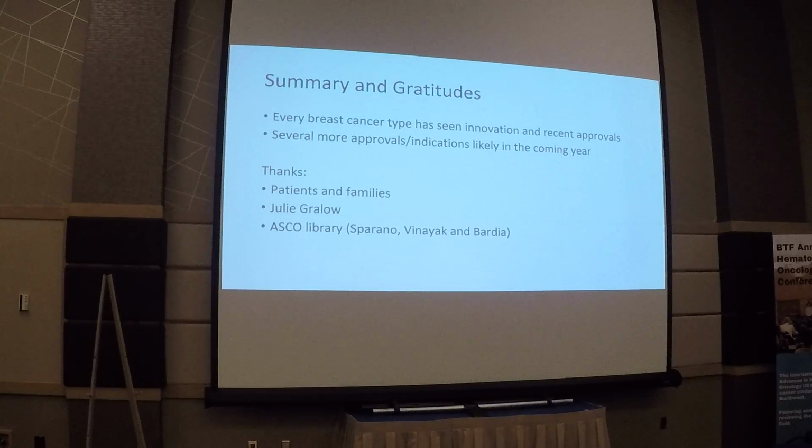And for patients with low-risk HER2-positive disease, many of us are already giving taxanes plus Herceptin by themselves, sparing them the anthracycline. And perhaps in the near future, we'll know we can do things like just giving them TDM1 without all the attendant toxicities of a conventional chemotherapy. In the triple-negative space, our reliance on just chemotherapy is going to be diminished. We have tools that we have shown in other disease spaces, such as the checkpoint inhibitors, to be able to spare a lot of toxicities for our patients.